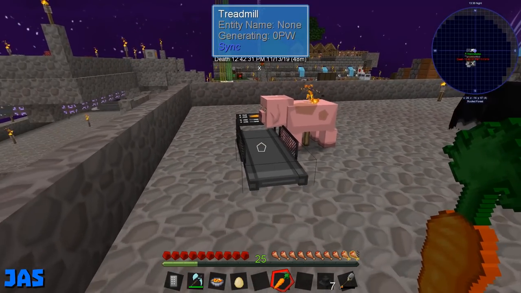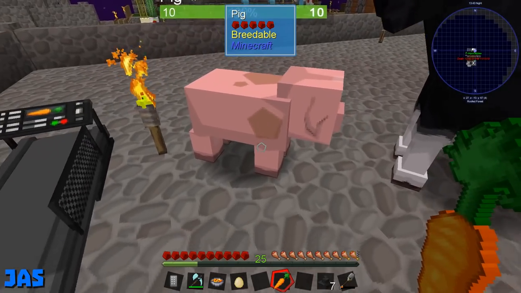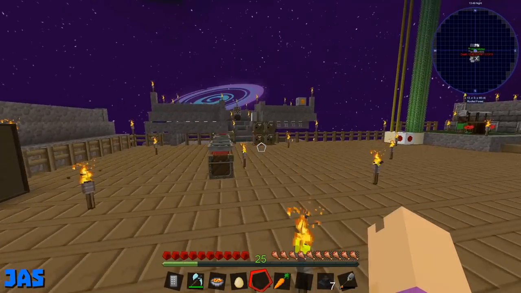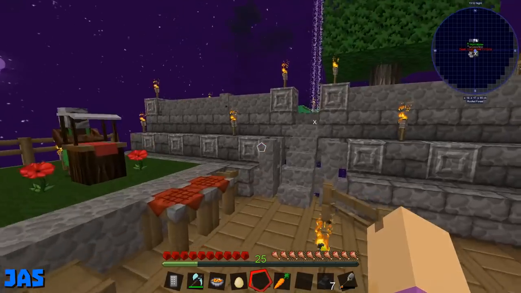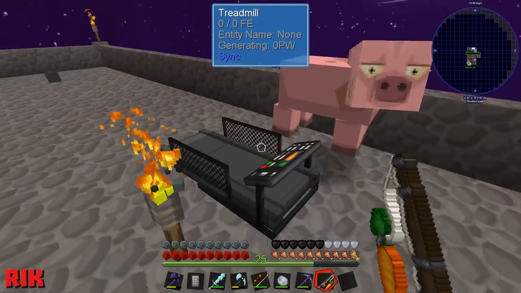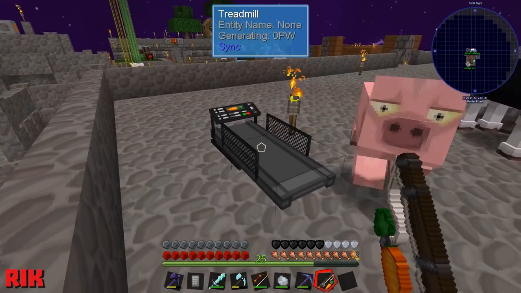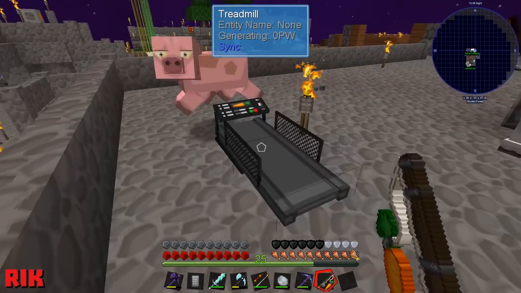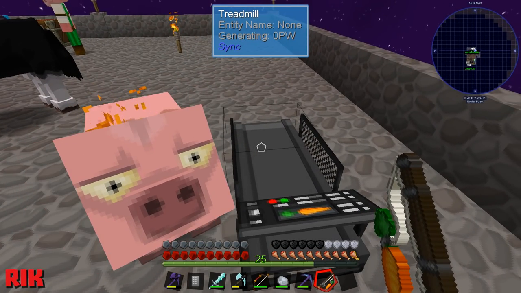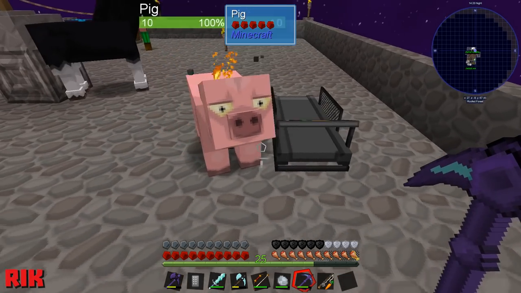Here, piggy. Come here. Pig. Pig. Pig. Fine. Jazzy, are you okay? Fine. You don't get it, man. Don't get any. I got a carrot on a stick. Oh my goodness. Come on, buddy. Need some stairs. There we go. You can store mobs. That's crazy. Maybe I need like a battery or something so that it has somewhere for the power to go? Maybe.